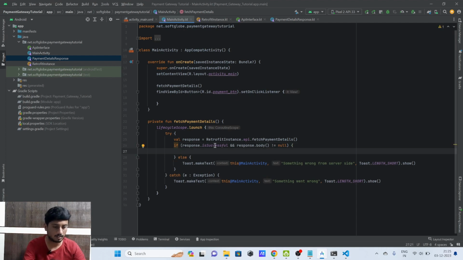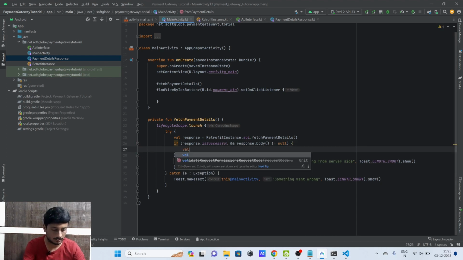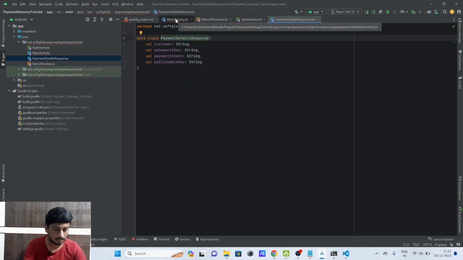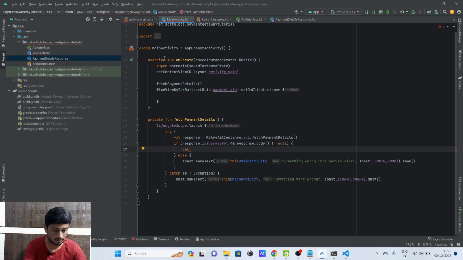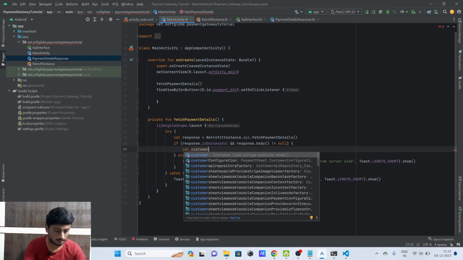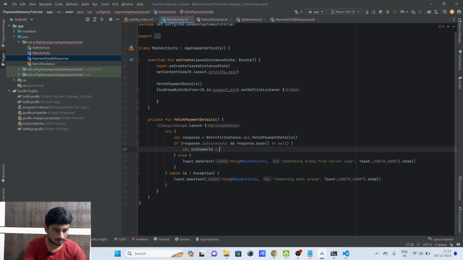Okay, now here we have done all this, and we know that we'll be getting four values here. So we'll first see what values we will get. Customer, ephemeral key, payment intent. Customer, so that will be a customer ID equals to response dot body.